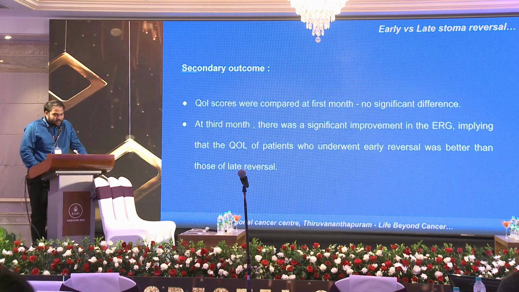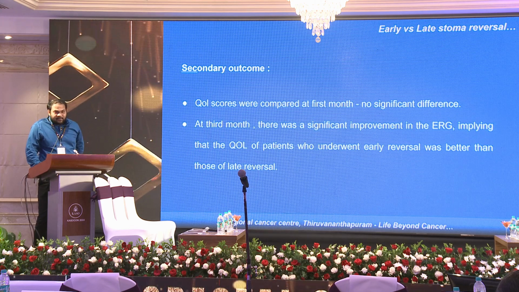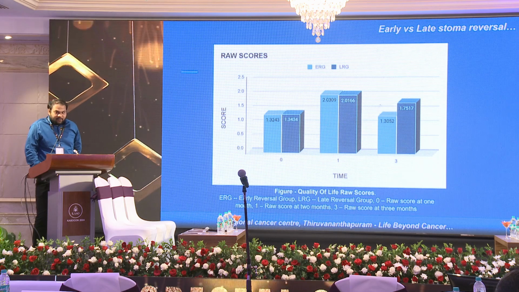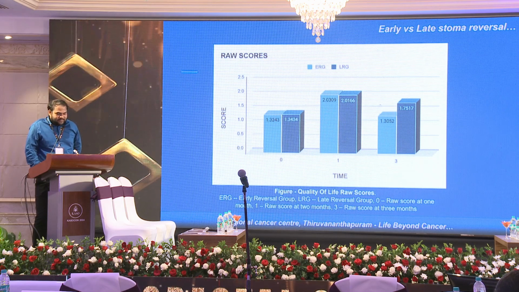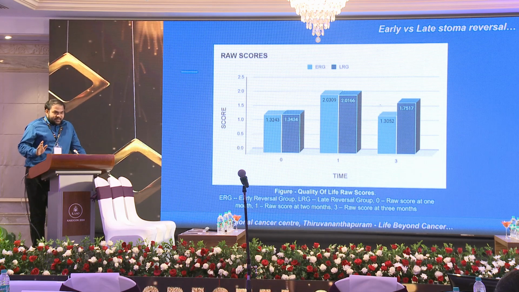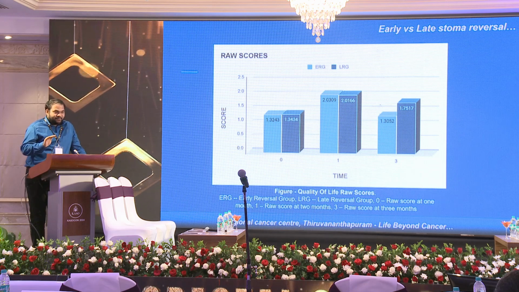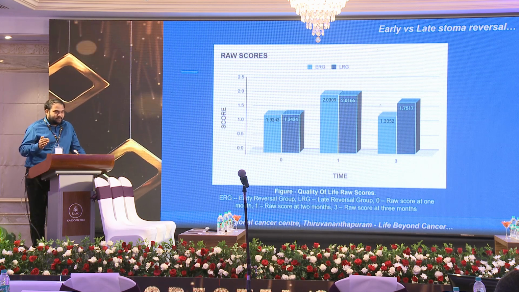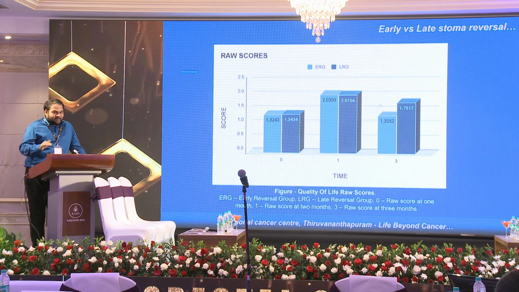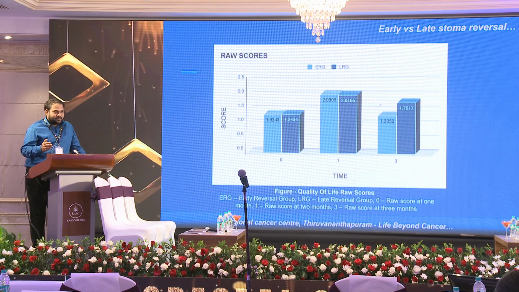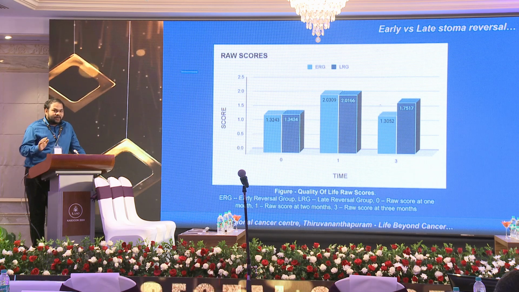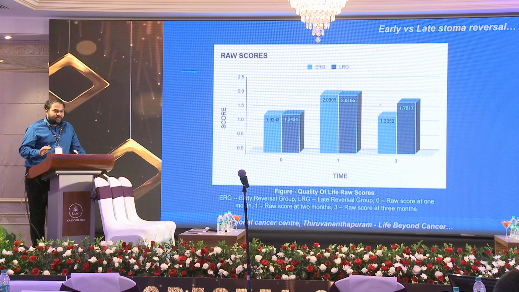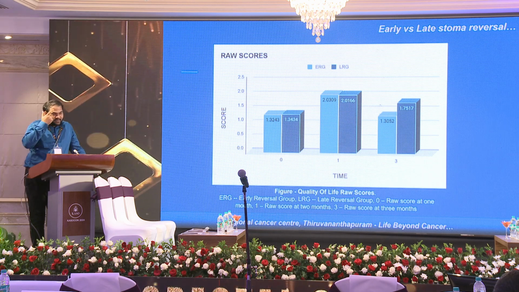And as a secondary outcome, we compared the quality of life at 3 separate intervals, that is before surgery, after 1 month, and after 3 months. If you see at 0 and 1, that is baseline and after 1 month, the quality of life is the same in both groups. It is better initially, then a little worse after 1 month, because they are at the same level. But if you see 3 months after the primary surgery, 1 group had undergone stoma reversal, and one group still had the stoma, which was supposed to be reversed after completing adjuvant treatment.